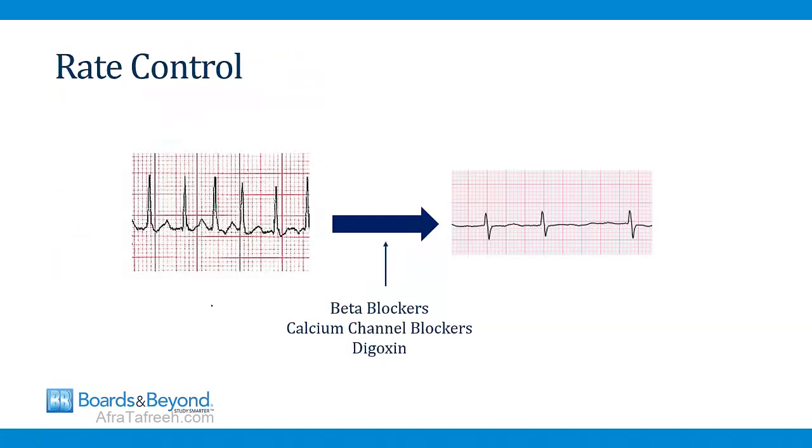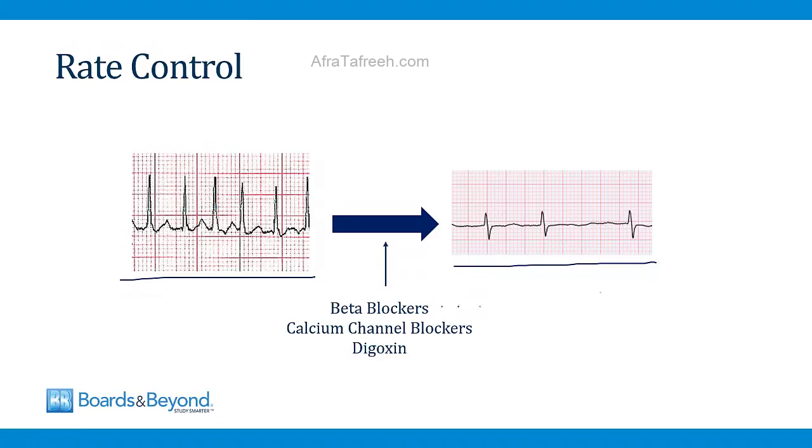Shown on this slide is an example of what medications used for rate control can do in patients with atrial fibrillation. On the left side of the screen is an example of rapid atrial fibrillation. Medications used for rate control will allow the atrial fibrillation to persist, but will slow down the heart rate. And often this is very effective for making patients feel better. As I told you before, many of the symptoms of AFib come from the fast heart rate. So if you simply slow the heart rate down, patients often feel better. Also, like I told you before, fast heart rates, if allowed to continue for several weeks, will lead to cardiomyopathy. So by slowing the heart rate down, you prevent the development of a tachycardia-induced cardiomyopathy.